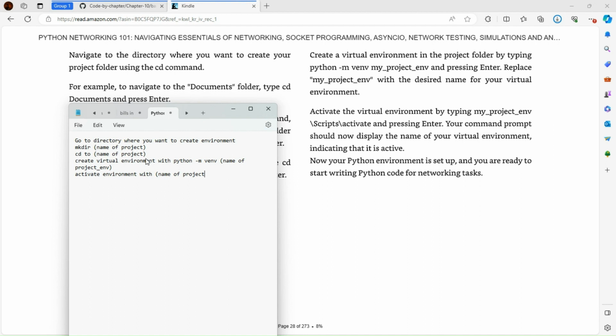Let me see. env/scripts/activate. We do that, right? That's it.